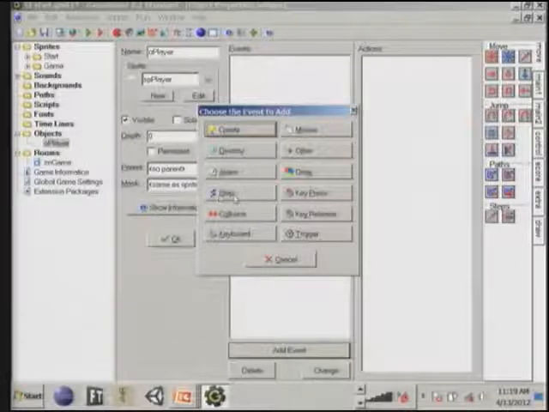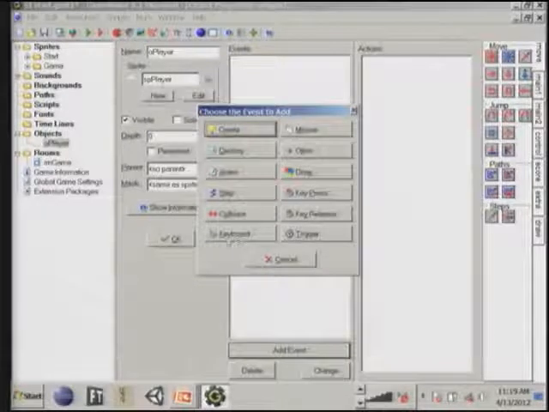You can have a step event, which is every step in that main loop. The step event fires whenever action happens. Collisions are really important in games because you can detect when you're hitting things or when you encounter an obstacle or whatever. So you have collisions with other types of objects. And then you have a couple different ones.